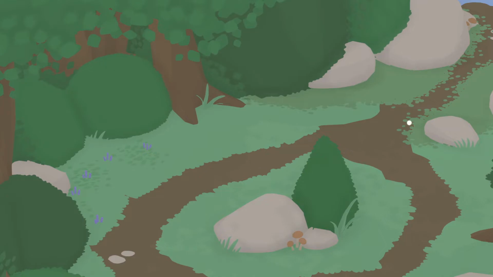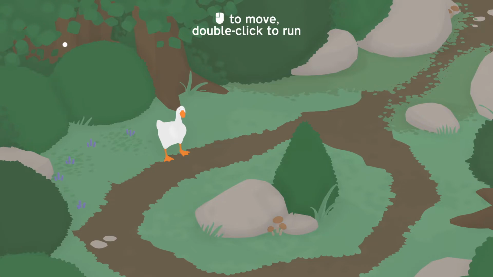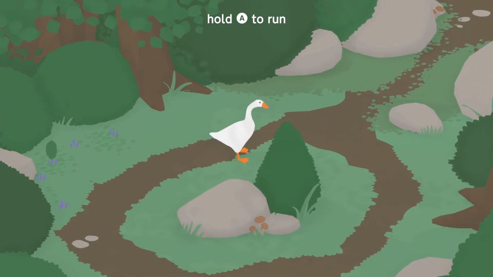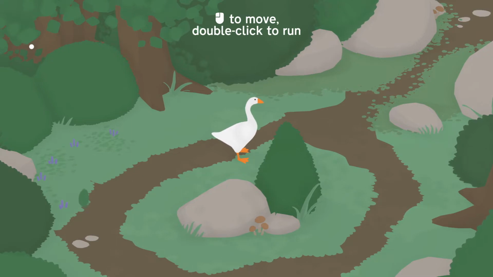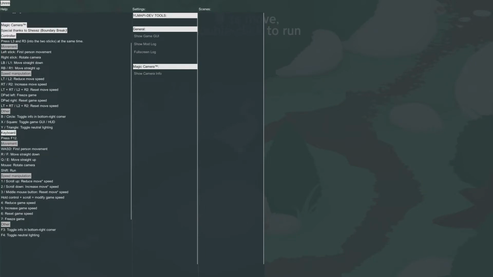By the way, just for the record, as you can see in the top corner, the Goose thing isn't here anymore. Every time you open up Untitled Goose Game again, and every time you unload a file, you have to re-inject Goose Tools. However, with Goose Cam, you don't need to do that, which is pretty cool. All you need to do is press F1, and you'll have a full list of all of the commands at your disposal. One thing I did while trying to find shots for the earlier part of this video was I would freeze the game, find people in weird positions, and then I would set up the camera and unfreeze the game, and it was a lot of fun to get shots that way.